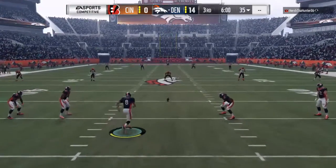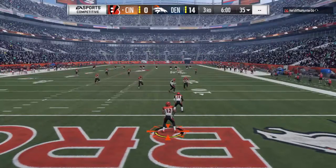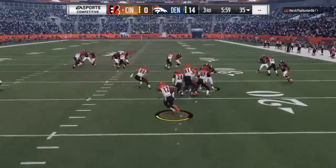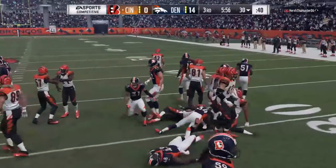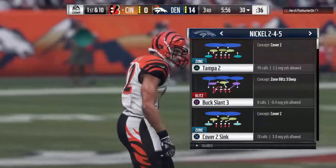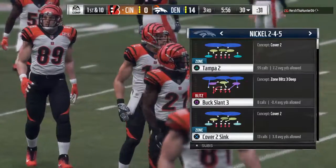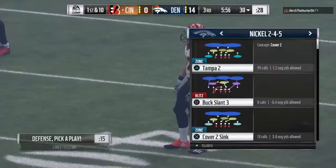Both teams appear ready for the fight ahead, and we resume action here in quarter number 3. This is fielded a couple yards deep. And a nice return sets him up pretty good here at the 30-yard line. The Bengal offense now with the football first here to begin quarter number 3. These guys had to punt last time. It has not been a very fruitful game offensively thus far. They haven't even made a trip to the red zone.